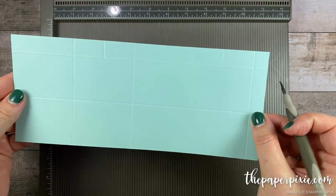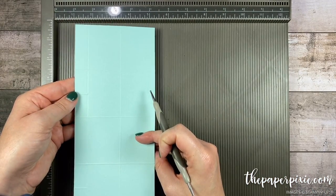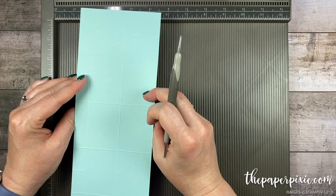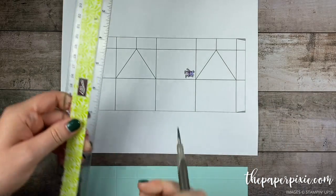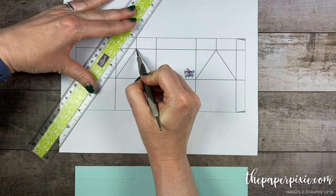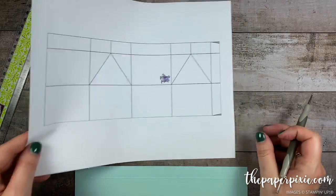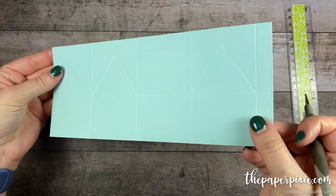You can see those short score lines there. The five-eighths-of-an-inch score line was scored from the back side of the cardstock — there's really no back or front side, just whichever side you do the five-eighths score on, flip it over to do the rest. Now bringing in the template, where we've done those short score lines I'm gonna come in with a ruler and the ball tip of my stylus, put that at the bottom of the short score line, bring the ruler to it, and score on the diagonal down to the intersection of score lines — in these diagonal patterns just like the template.